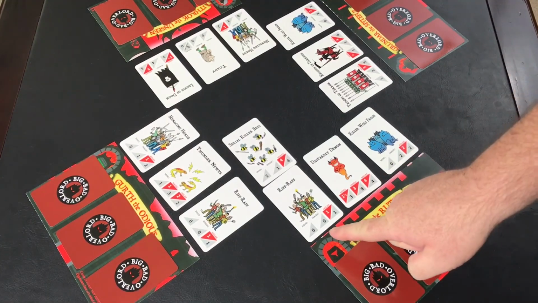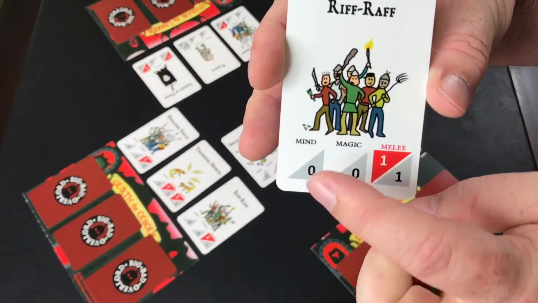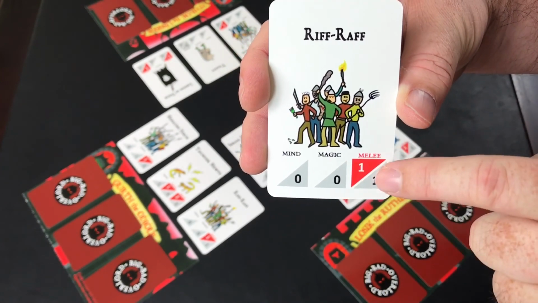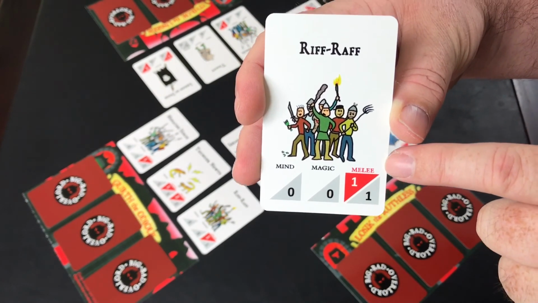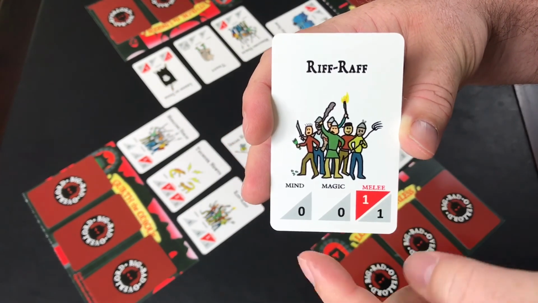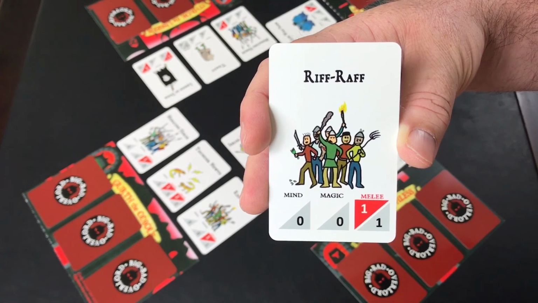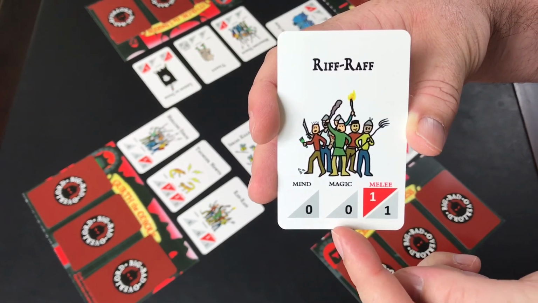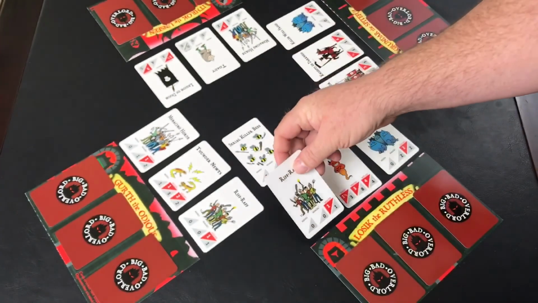And you'll notice when looking at the cards, all of the cards have mind, magic, and melee mentioned, but some of the cards have a red triangle with a number on there. That is a bonus for that particular type of combat. So in the case of this riffraff card, they have no mind bonus, no magic bonus, and they get 1 bonus for melee. The gray boxes are the defense values, so 0 mind defense, 0 magic defense, 1 melee defense. And we'll talk about how that works here.